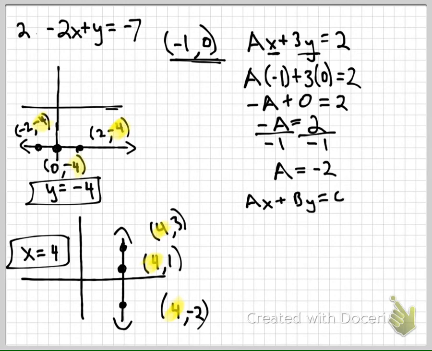And if you reference that equation that they gave you in the beginning back up here, it gives us ax plus 3y is equal to 2. We're just going to plug in our value for a. So we get negative 2x, and then look back at that equation. It already gives you the 3y, so plus 3y is equal to, and it already gives you the 2. So our final answer will just be this here, and that's all you need to do for that.